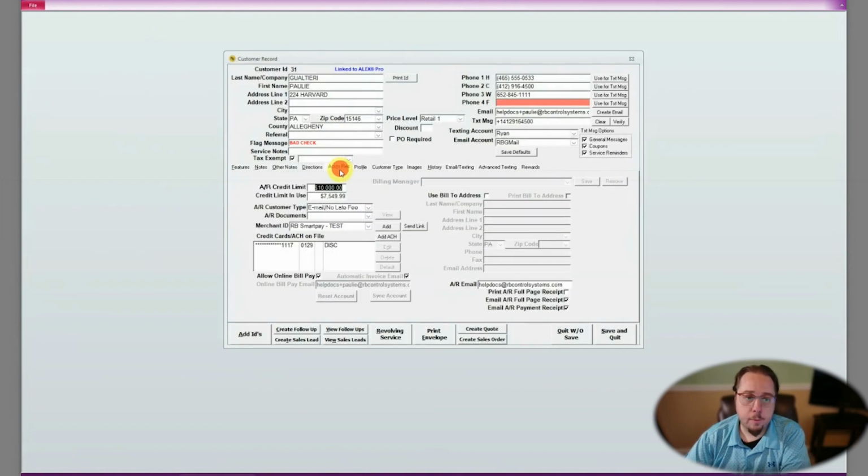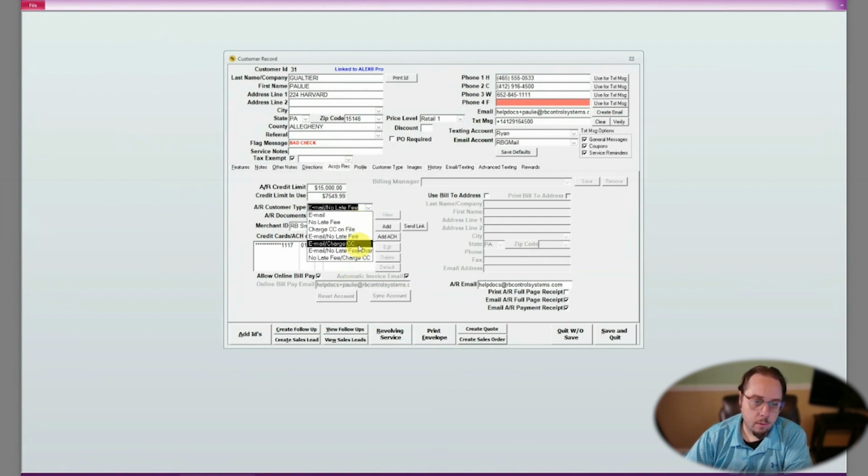Back to the Accounts Receivable tab. So I put in a credit limit. The credit limit in use is an auto-filled field based on what is available for that customer. Now, you saw that button was grayed out for this particular customer because there's not enough room for me to put his balance to credit. So I'm going to raise his limit by $5,000 so that when we go out, you'll see that that conversion button is available to us. I'm going to assign those customer types to this customer.